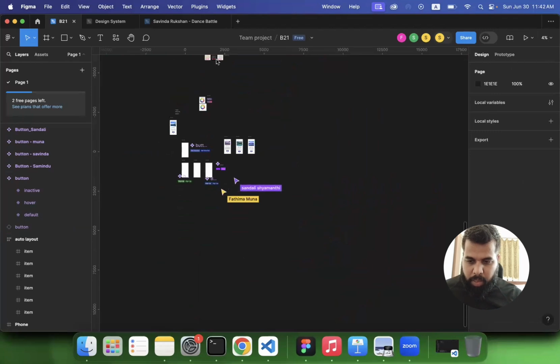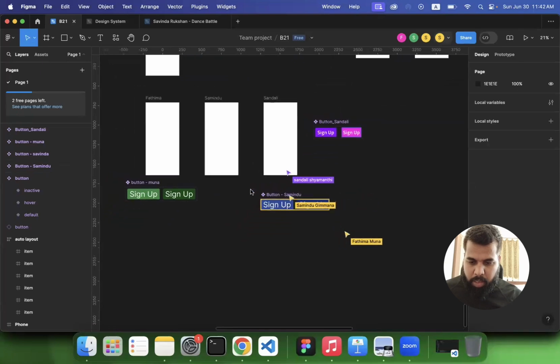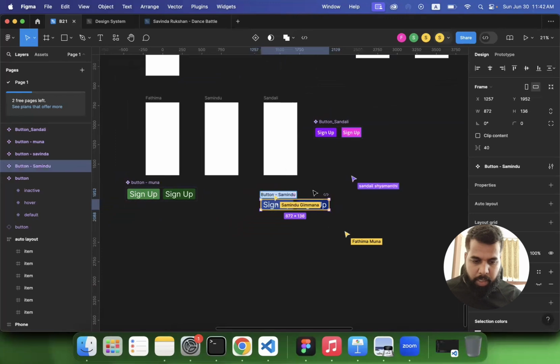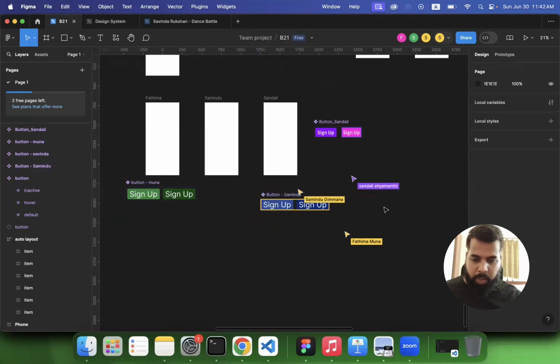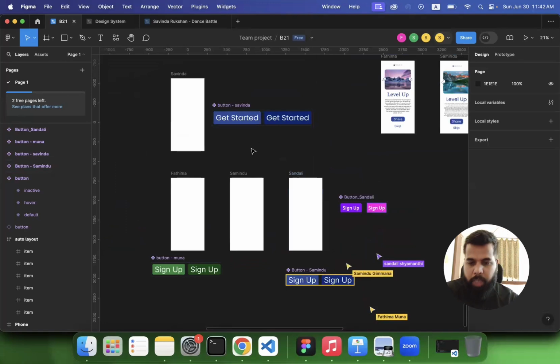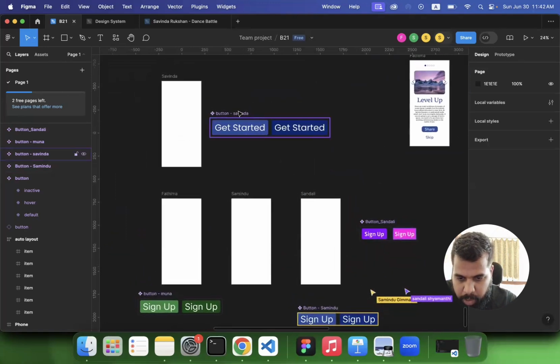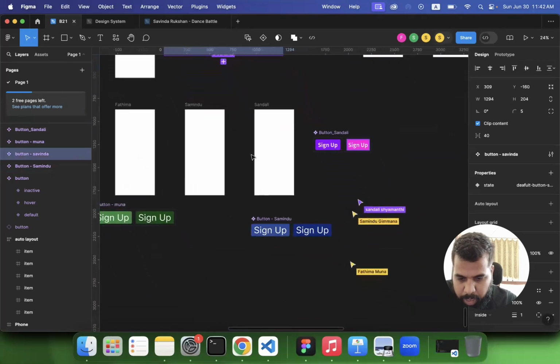Okay. You can change it right now, Samindu. I think you have to recreate the buttons. Maybe you can follow the recording and do it again as well. Or if you have time, you can create another two buttons. We can wait. You can quickly create two buttons following the process.